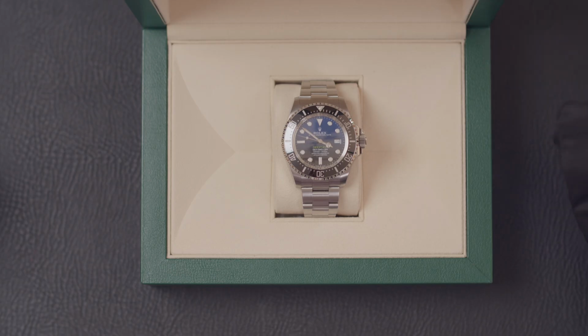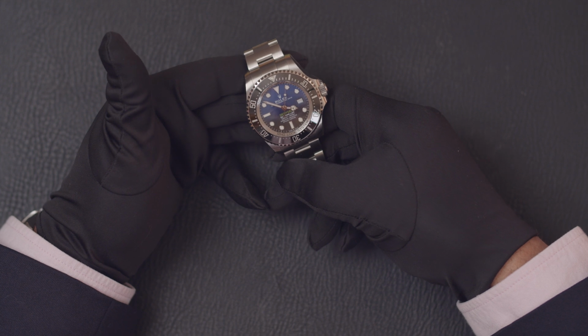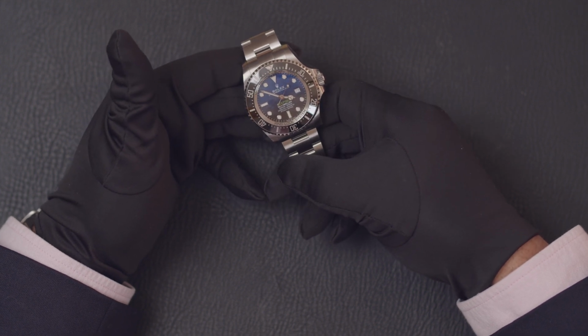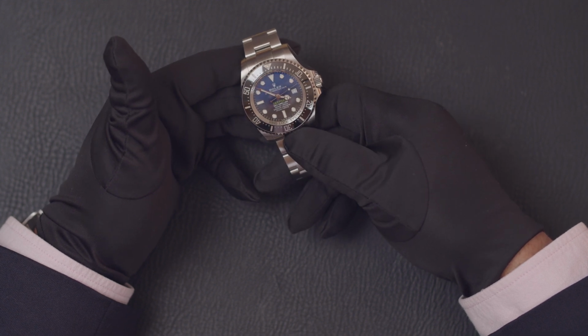Let's go and have a slightly closer look at it now, and you can see some of these beautiful features of the watch. So here we go. The case size on this one is 44mm. Of course, one of the benefits of running your own business with watches is you do get to enjoy some of these watches when they come in. So if they're pre-owned, sometimes I'll try them on, wear them for a few days, but I can actually speak through my own experience, because I bought my own Deep Sea many years ago before I started Edinburgh Watch Company, and with an 8-inch wrist it actually suits me very well.